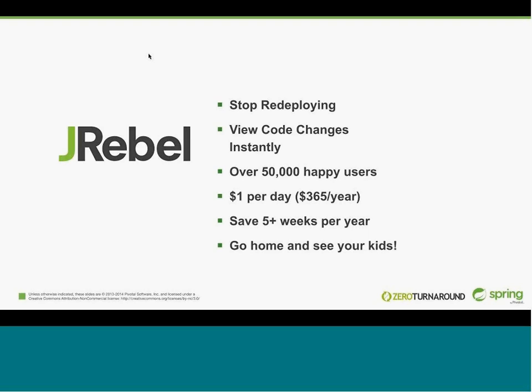With JRebel, you can go home and see your kid, right? Don't sit at your desk trying to finish a sprint. Go home, see your kid. That actually starts to figure into your burn rate. You start thinking, do I need to add another person to get more velocity in my project, or just use JRebel? Companies love this because I don't have to hire a bunch more developers to get the same output.